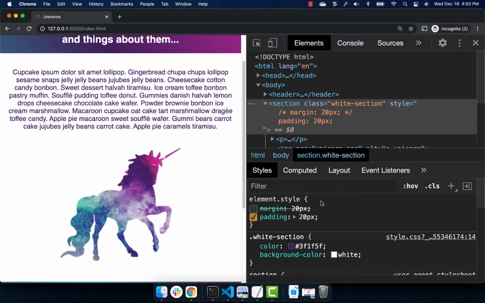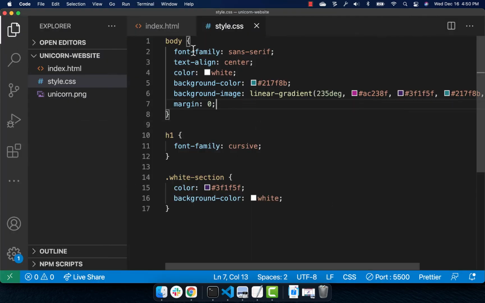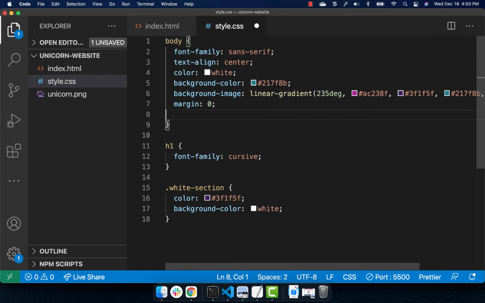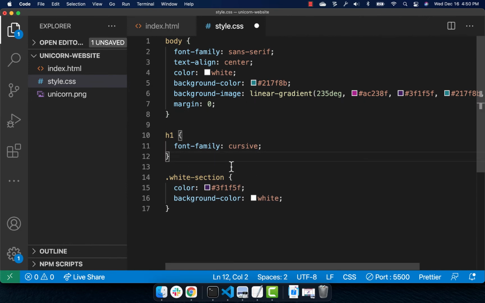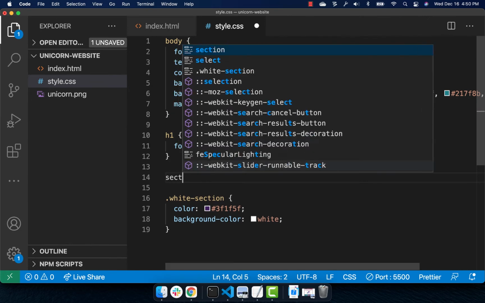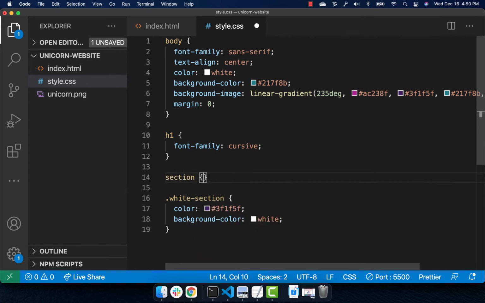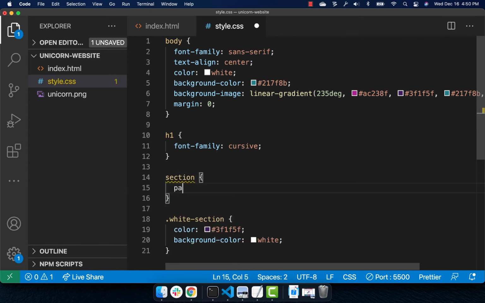I'm going to go ahead and go back to my actual Visual Studio Code. Oops, that's not what I want. I want to apply this to every section on my page. And I want to add a padding of 32 pixels. Actually, yeah, I want 32 pixels.